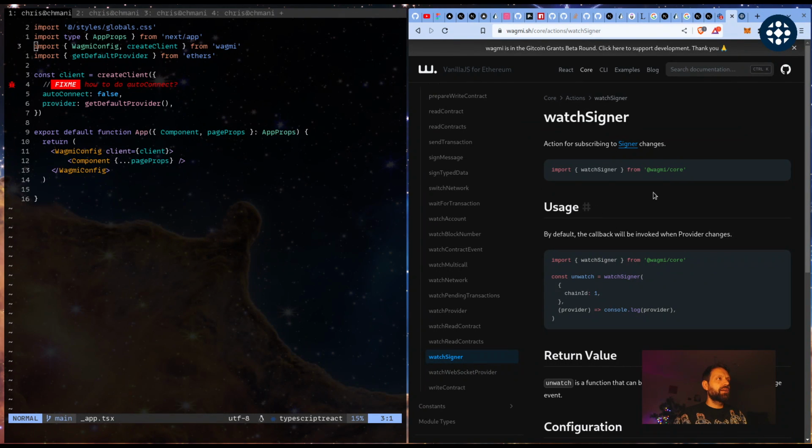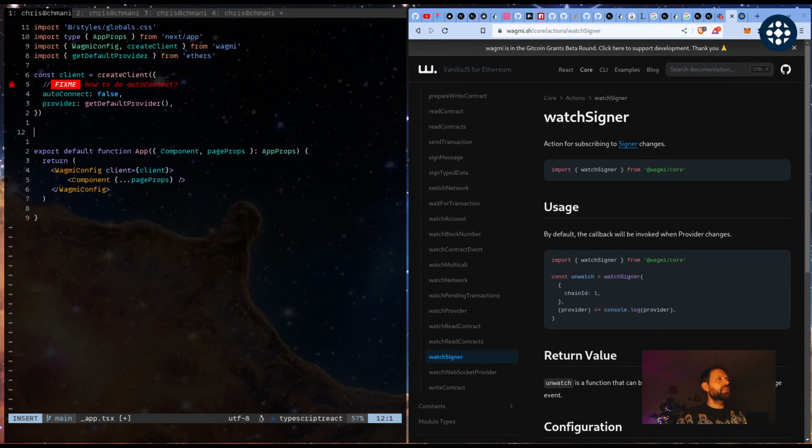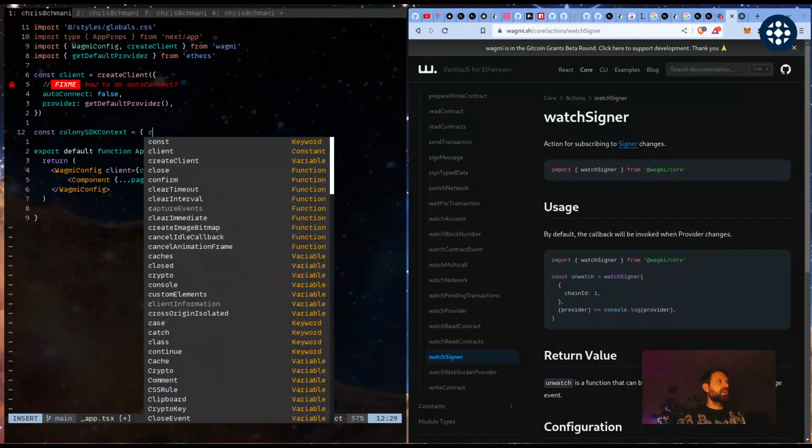Okay, let's do whatever they tell us. First, we need a signer. Actually, let's just make an object first, which is going to be Colony SDK context. And that is an object with SDK. Or let's maybe call it Colony network.